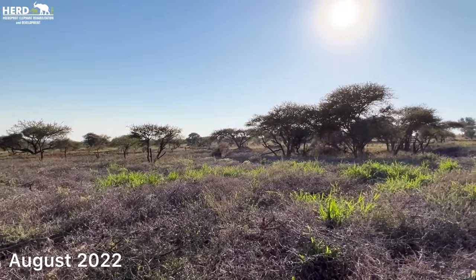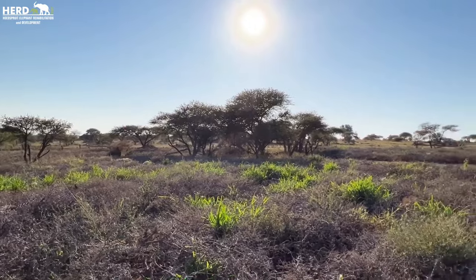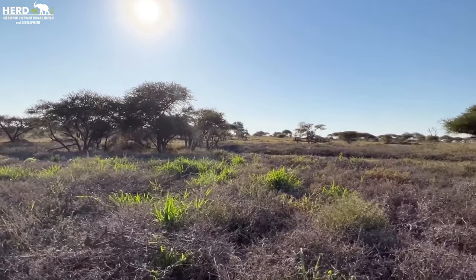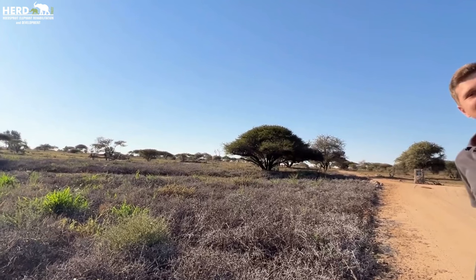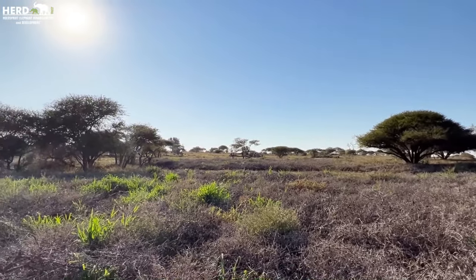So this is one of the areas that was brush packed by our reserve team, and Juan will explain to us because you can actually see how the grass is growing. Okay, Juan, explain to us, because there's a lot of nice green grass.